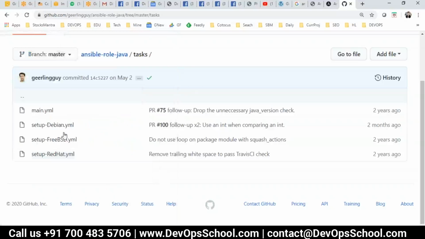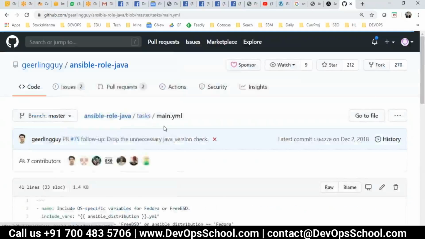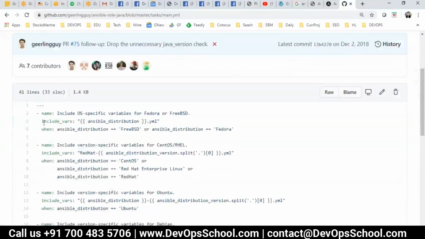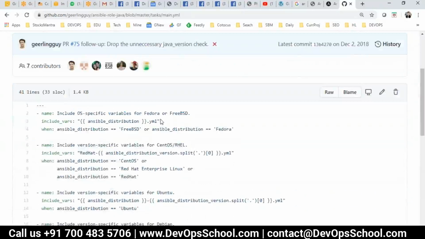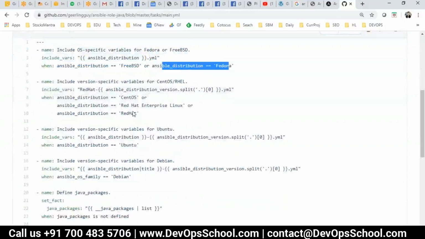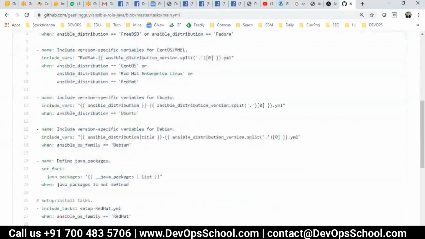So here, if you look at this very carefully, main.yaml, they have done conditional programming. See here, it's a task. Main.yaml is a task. Include variables this only if the platform is this and this. Include variable this only if this is the platform. See, simple code and very effective.